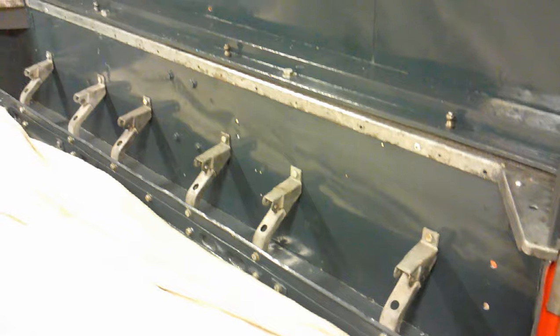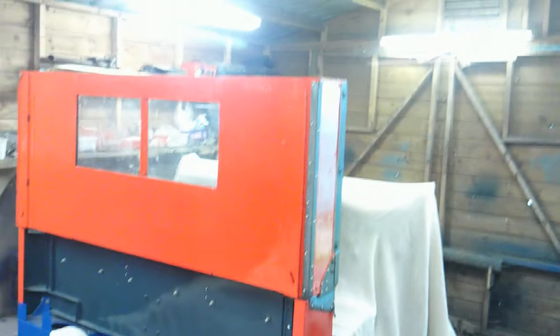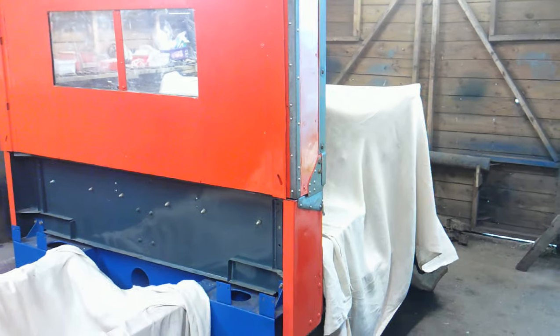I went to Land Rover Legends at the weekend and there was a stall there selling some second-hand parts. I managed to get a set of seat backs — three seat backs, one that's got no cover on it at all. I'm going to get these reupholstered in blue. I have got all the measurements for the seat bases, which is basically a timber frame with foam inside. I've got a friend around the corner that does upholstery, so I'm going to make up the timber frames myself and then get him to upholster them all.